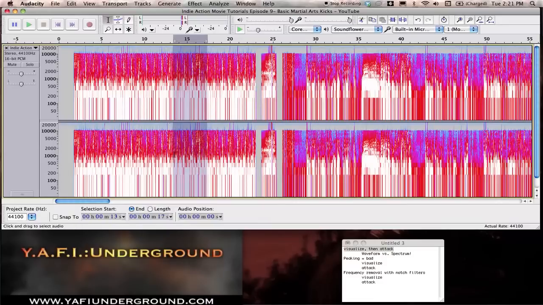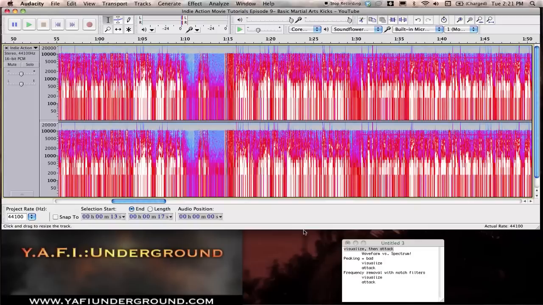just in my brain. So when we're going to go to the next bit here, that was my visualize then attack. I can see that the bottom frequencies is where everything is cutting out. So if I were to cut this off and just use that in the music, you would miss the bass drums, you'd miss the bass, but you would still get the beat a little bit from the music in general, and it wouldn't peak as badly, and you wouldn't hear that sound, which is the indicator when you have the headphones on that something bad is happening to your audio.